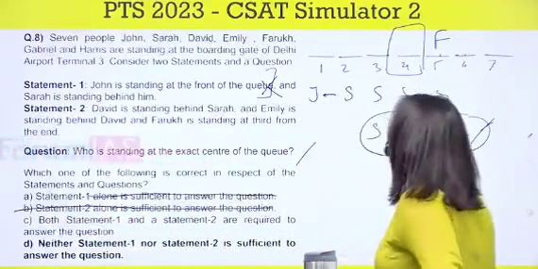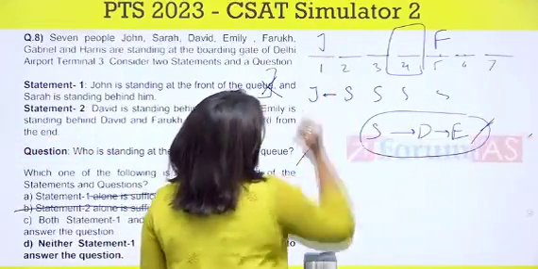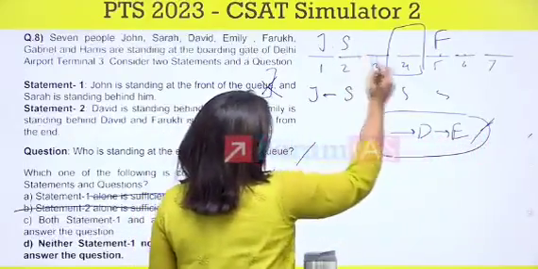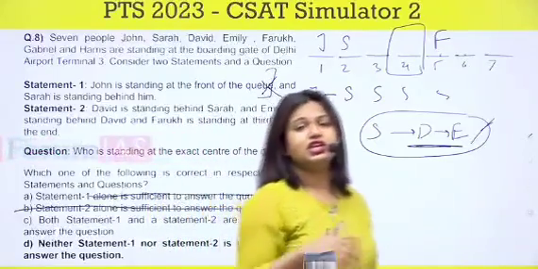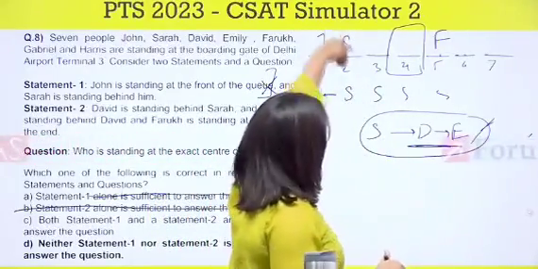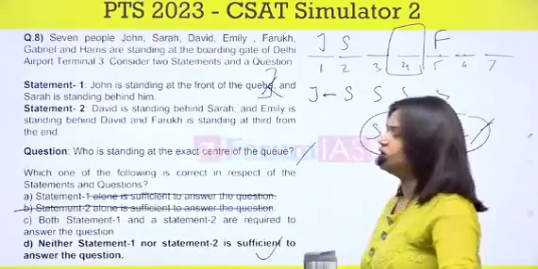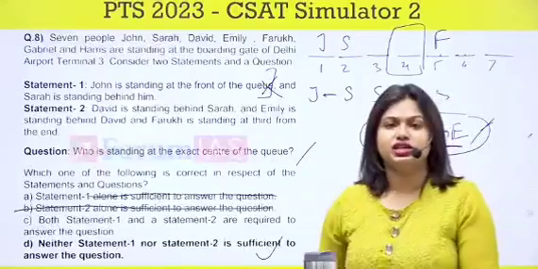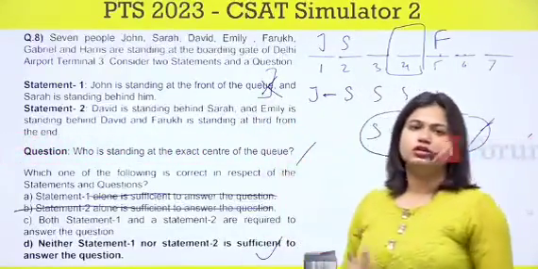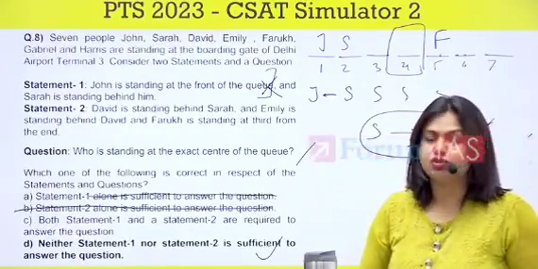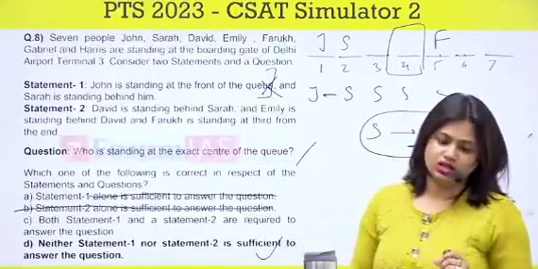Now let's think of both of these statements together. I know that John is standing at the front of the queue. Now if I put Sarah here, then can I fix the position of D and E? No, right? Because I cannot fix the position. Even if I try and fix Sarah's position, that means that both of these statements together cannot help me solve the question, and my answer is D. Here I'm not adding any extra information, I'm not subtracting any information, but whatever has been told, I cannot make any more sense from it. There is less direction. I don't have more information to figure out who is standing where. That's why question 8, the correct answer is D.